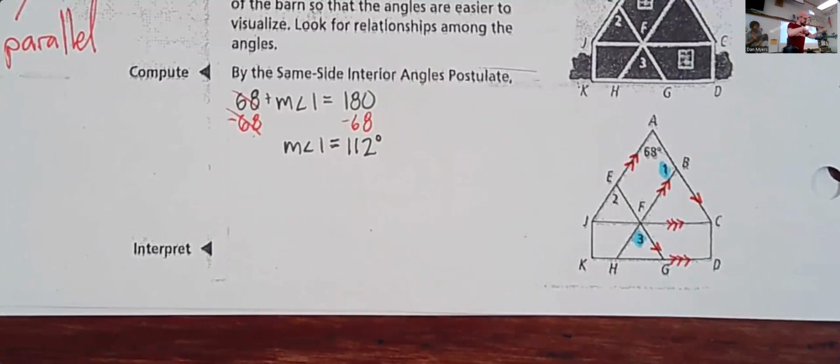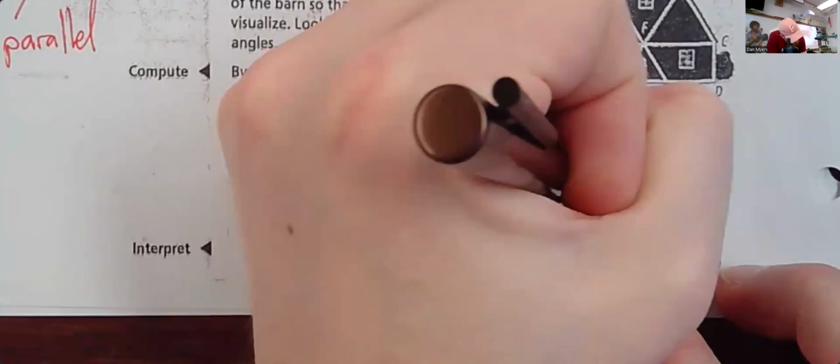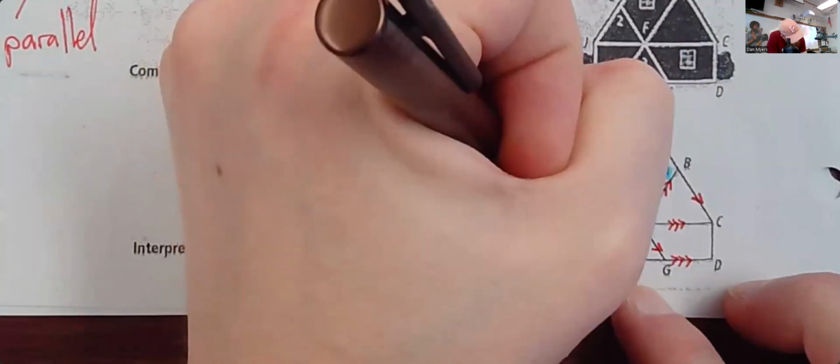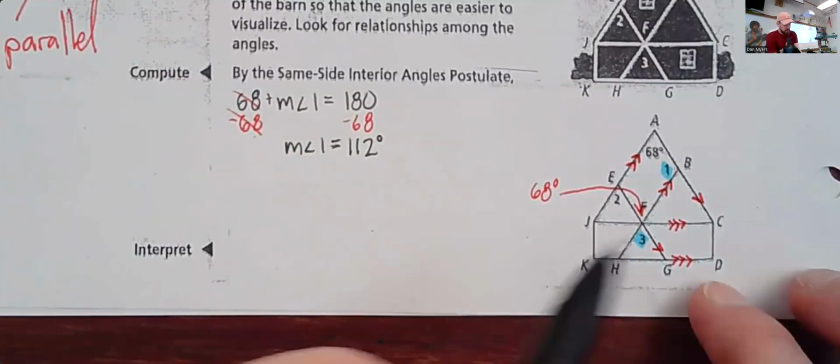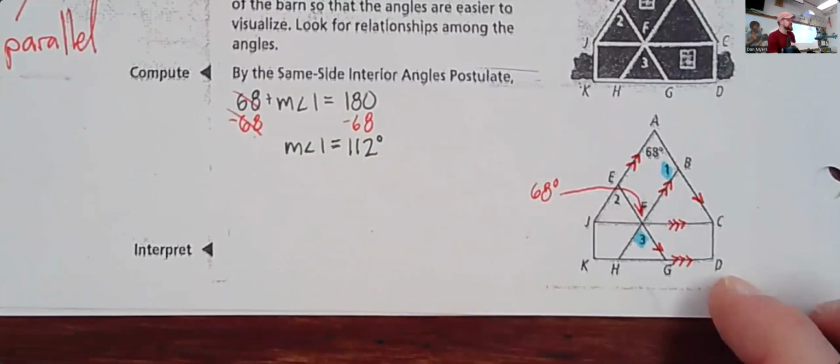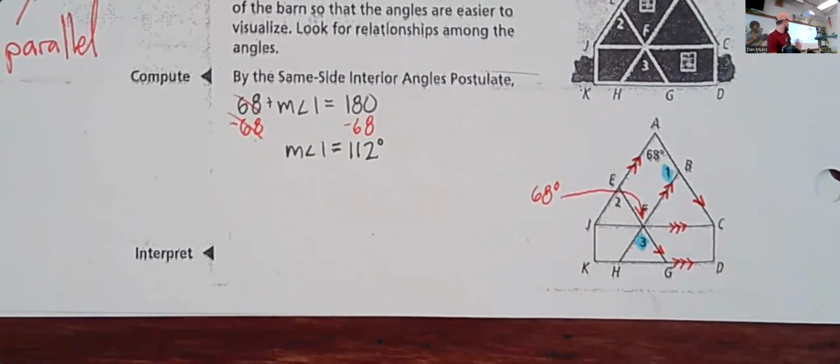So we're going from one to the other, which means that this angle right here, I'm just going to draw an arrow right there. We'll call that 68 degrees. We cannot call that angle F, just so we're clear. That is point F. There are 1, 2, 3, 4, 5, 6 angles at point F, so we cannot call that angle F because there are 6 possibilities for what angle F could mean. So we're just going to draw an arrow and call that 68 degrees.